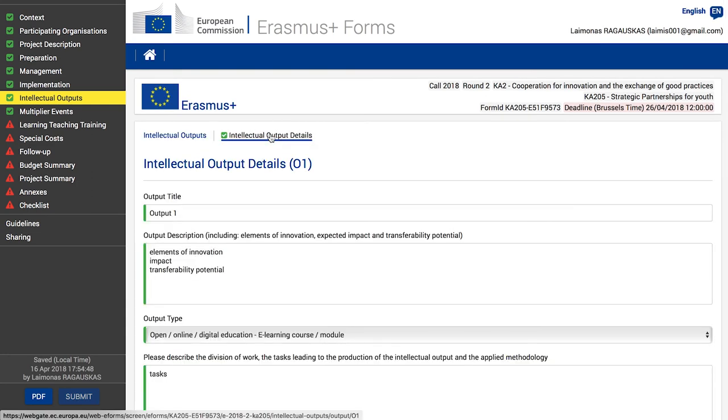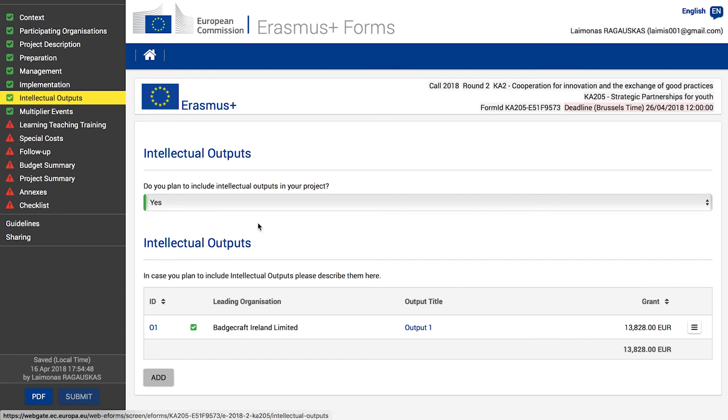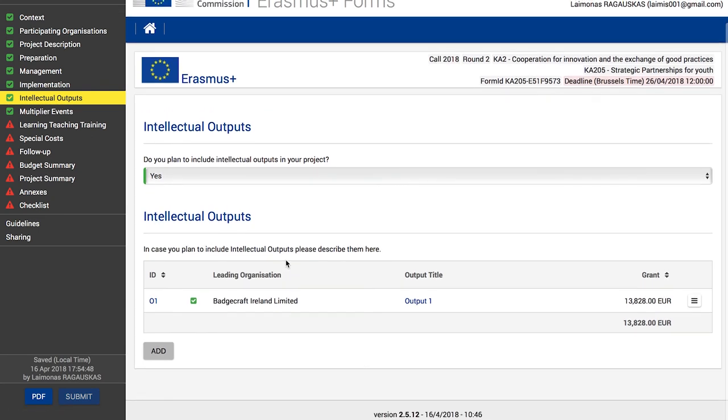In the intellectual output budget section, you will have to justify your request for budget for the manager and administrative support staff position. This part is only available after the first intellectual output has been entered. Describe why this specific grant is required in addition to what is already covered by the Project Management and Implementation grant. Once all the details have been provided in the screen for the first intellectual output, the menu item in the side menu will be marked with a green check.